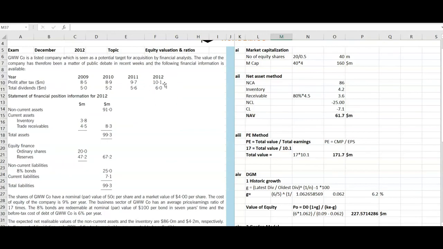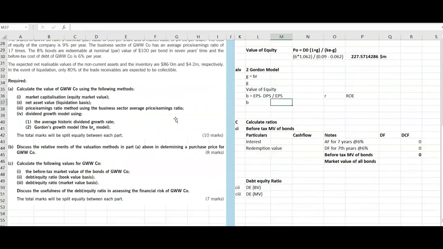The profit refers to 10.1 and the dividend is 6. So we'll start here: 10.1 minus 6, divided by 10.1. Either you can take it as the per share value or even the whole number value would work equally well. If you use per share, the per share in the numerator and the per share in the denominator will get cancelled out in the formula. So you can also work it out like this and get the answer. We'll see what the answer is here.